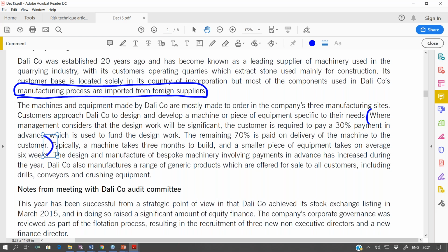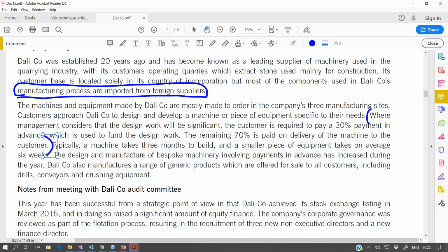Yes. So is there a risk that the deferred income is recognized as an income, and it will overstate the revenue? How many marks will I get for that revenue recognition criteria? 2. The treatment and the risk, right? So, okay, 2 marks and 2 marks. 2 marks from imported from foreign suppliers, and 2 marks from the revenue recognition, right?